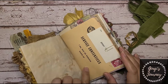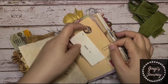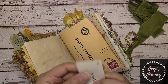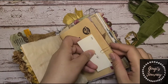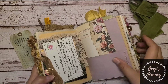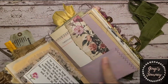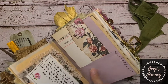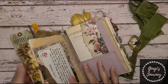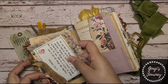This is a French envelope, and I just put on one of these French vocabulary words, passer, to weigh. It's so similar to Spanish, that one. It's funny. And then here, I absolutely love these dyed papers. This purple dyed paper is from Godspeed Creations, and it came in a bundle that I purchased from her a few weeks ago.